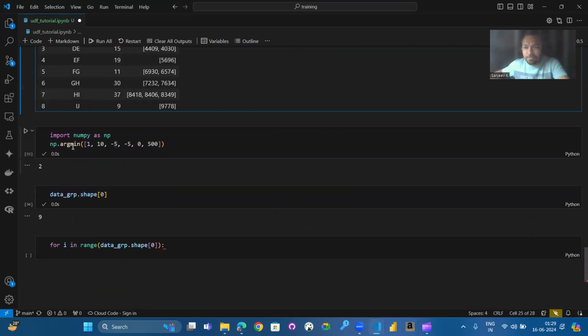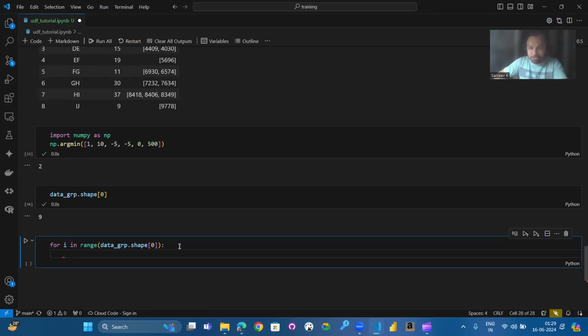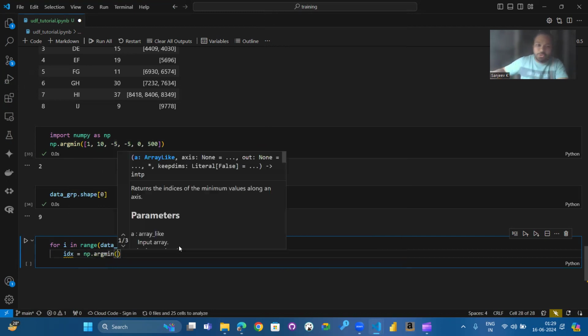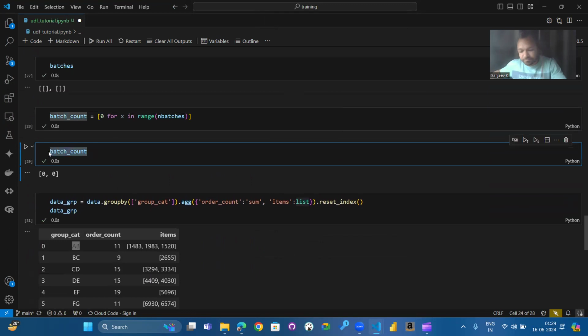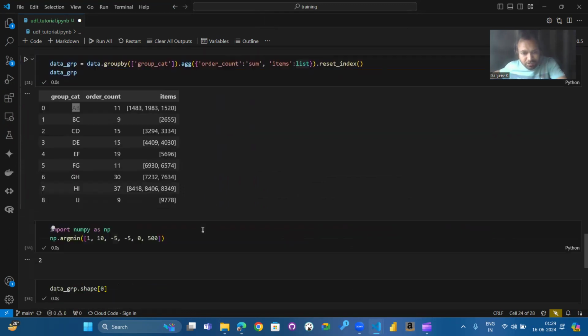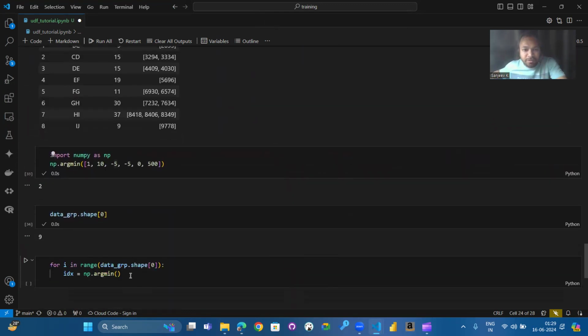I'm going to loop over the group and then apply my logic. First, I'll get the minimum index equal to np.argmin. I want to fetch the lowest index of my batch count. Initially both are zeros, so it will go and get the first index, which is 0.